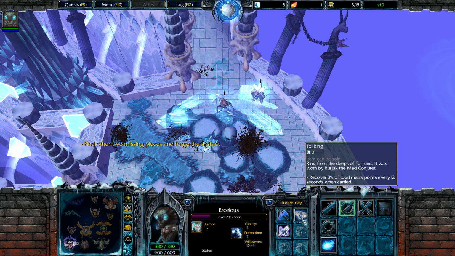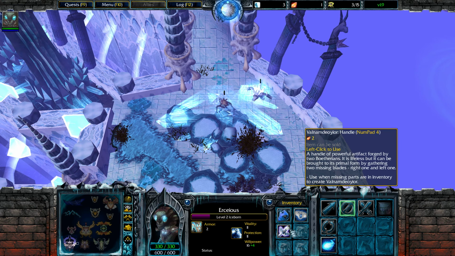Oh, you got a Toll ring. Ring from the deeps of Toll ruins. It was worn by Borjuk the Man Conjurer. Recover 3% of total mana points every 12 seconds when carried. Not bad, not bad.